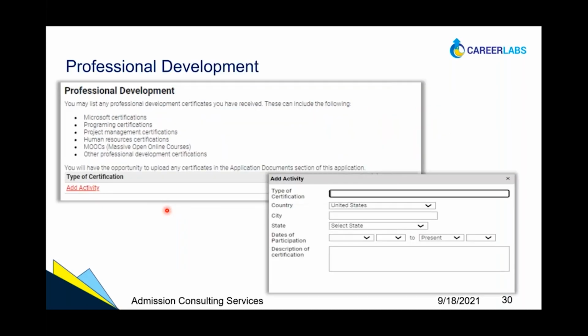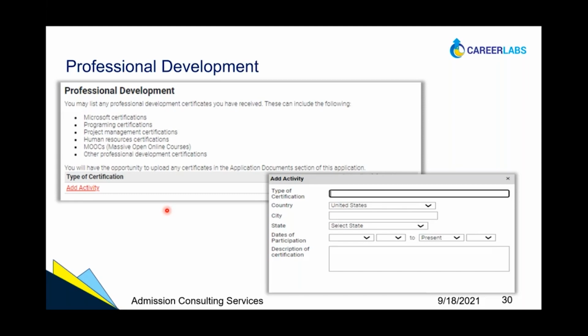All right, and then any other professional development. This is exactly where you will understand why Career Labs has been telling you about profile building, because this is a place where you can add anything else you might have. Microsoft certifications, especially Microsoft programming certifications, other things you might have from Adobe, Amazon, Oracle, etc. Project management certifications like PMP, but you may not have PMP.